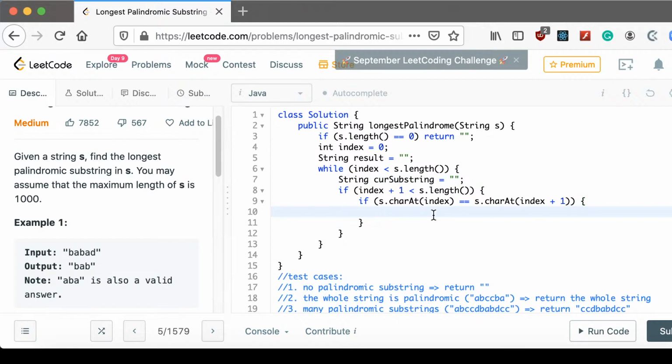So if this one, the character index equal to this one, we have to go further.